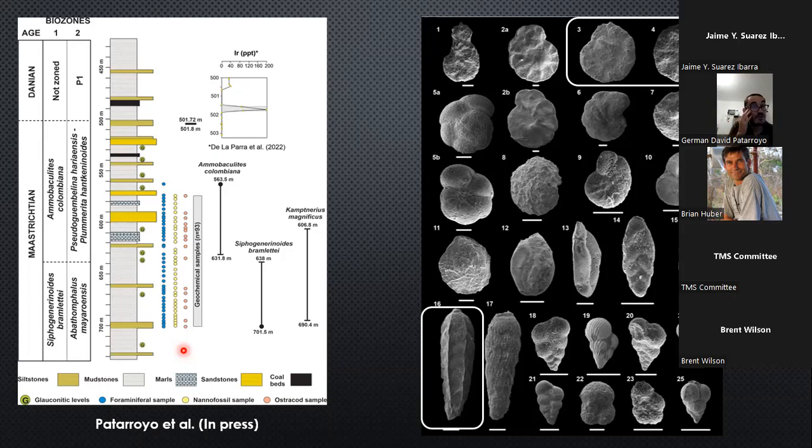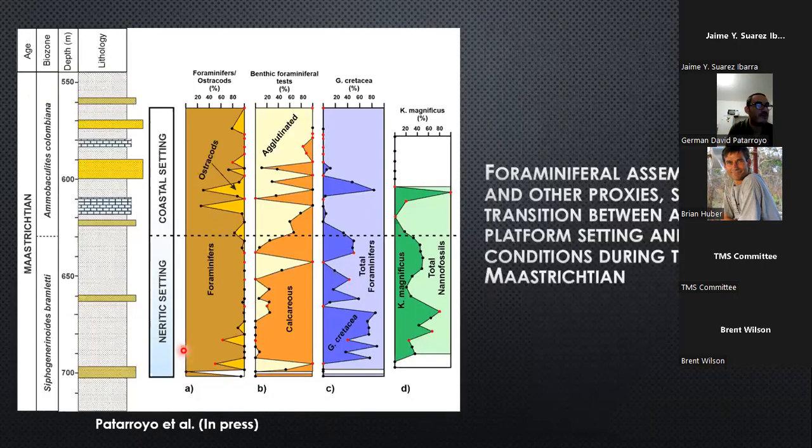We also collected information with geochemistry and other approaches like ostracods and calcareous nannofossils, but I will only discuss the foraminiferal data in this talk. In general, when we explore the proportion of foraminifera as a whole compared with the ostracods, we notice that the ostracods are mostly related to the upper part of the Diablito core. When we compare the proportion of calcareous relative to agglutinated forms, we notice that the agglutinated are more common in the upper part of the section. And when we explore the proportion of planktics, which, like I said, belong almost exclusively to Heterohelix, we notice that the planktics as a whole are present in the lower part of the section, and occurs in the calcareous nannofossil share.